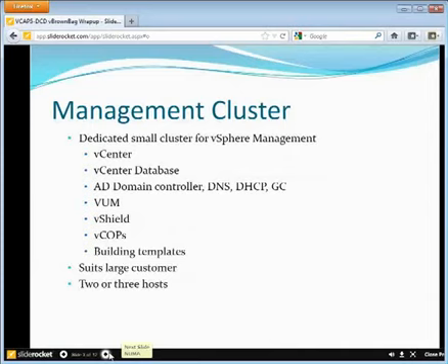And products like vShield are much easier to manage if you're not subject to vShield where you're doing the management. So the idea is that these larger customers are going to build a small cluster that's off to the side of their main environment. It's typically only a 2 or 3 ESX server cluster. And in this cluster, they'll run all of the management components for the vSphere environment. So this is where vCenter and its database go. This is where the plugins for vCenter, this is where the management components are placed.